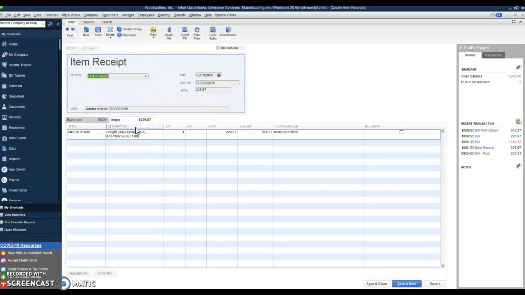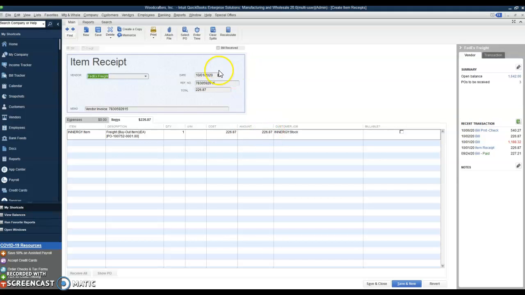When somebody writes a purchase order for freight to FedEx, that's what they use. It has a $0 value in the library, and then they edit it when they actually write the purchase order, or sometimes we don't know it, so we have to do it upon the receipt.